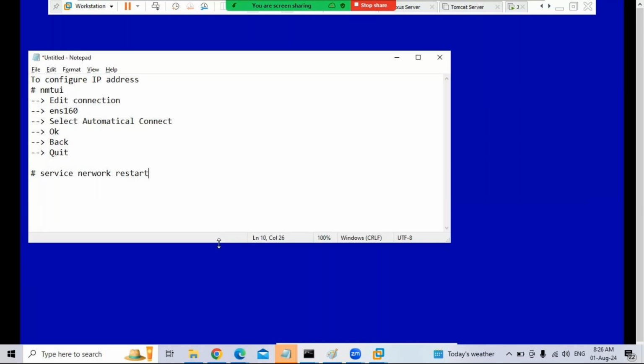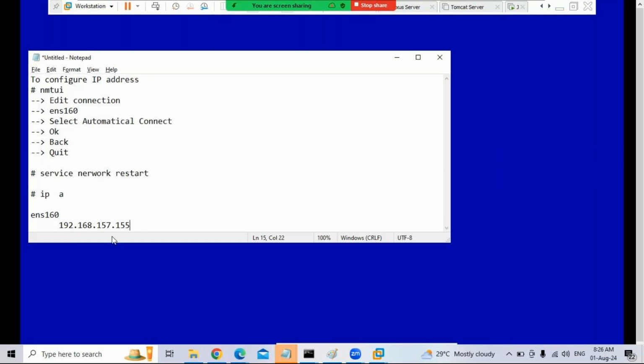The command ip space a. You see that ENS160 is the name of the network card. IP address 192.168.157.155 something, /24. /24 is not part of the IP.